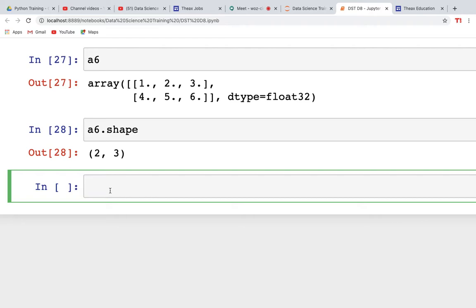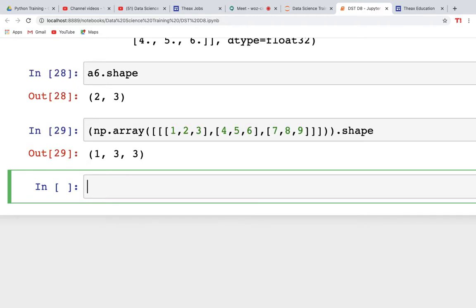Now let's say if you want to see a shape, you can find it's 1 3 3.